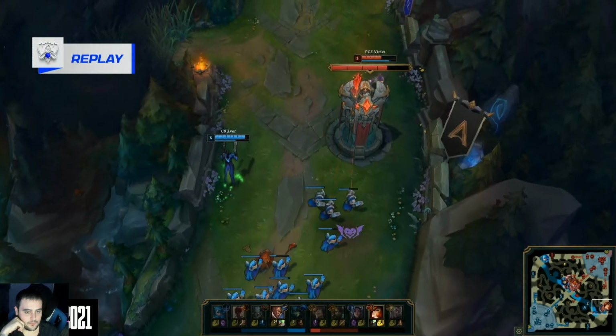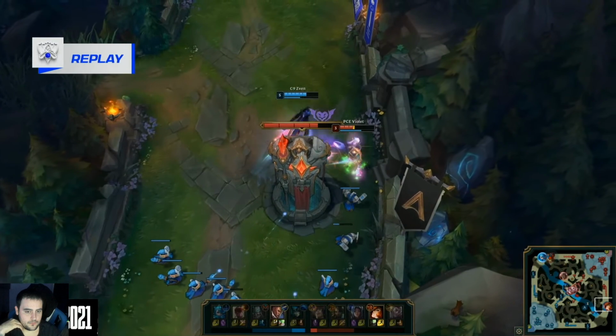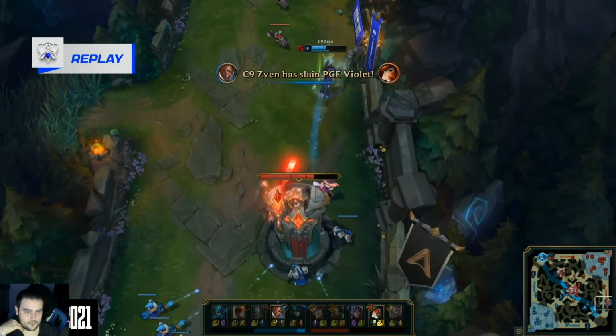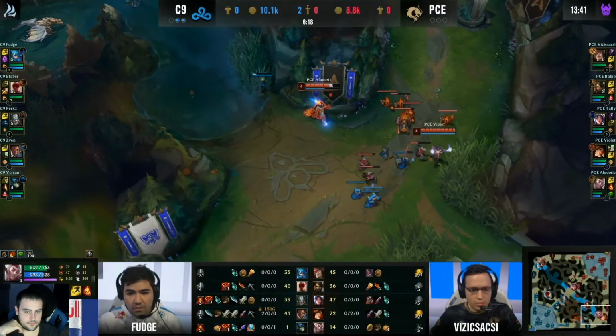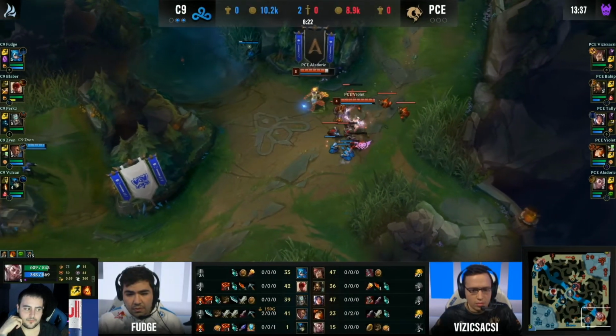Yeah, I mean, it's already chunked Violet down to around half health prior to the dive happening, and then it's just land the abilities. Yeah. There's really not too much more to go on there. I mean, maybe Violet could have flashed the Q damage of the Lucian.